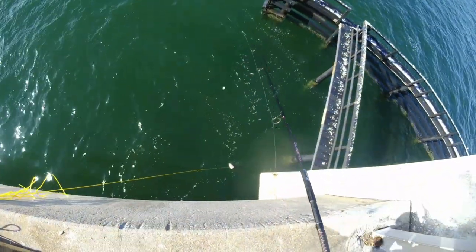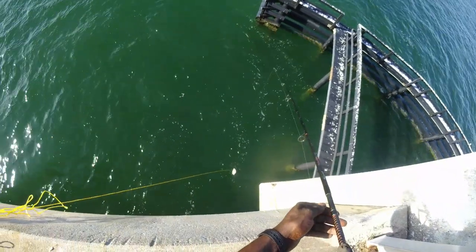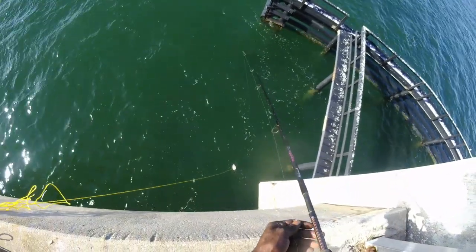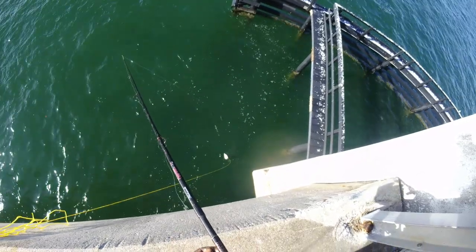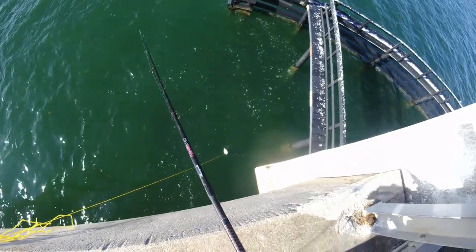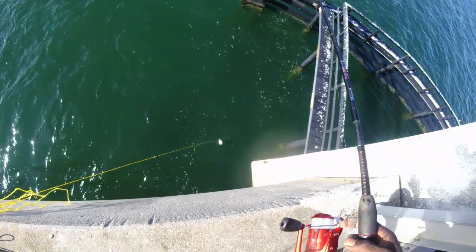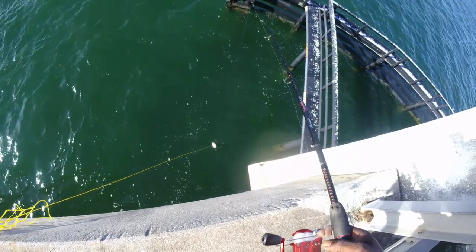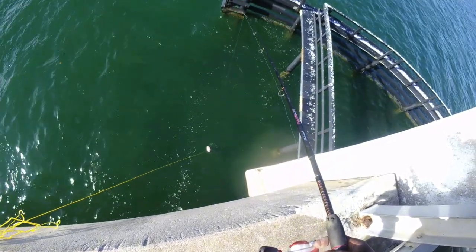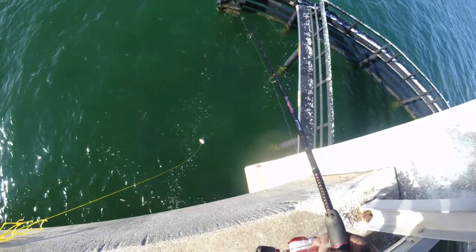We got some pretty nice fish down there, y'all. Let's see what we can get. I just want to lower it down, y'all. I don't want to really drop it. I want to lower it down. I'm right here in the middle column trying to see what from the school that's eating the chum will come up and take it, y'all.